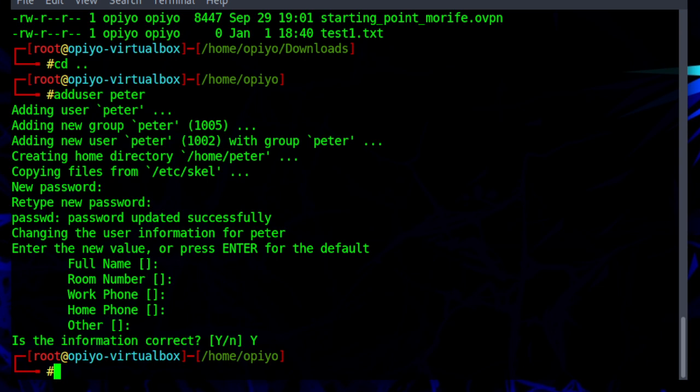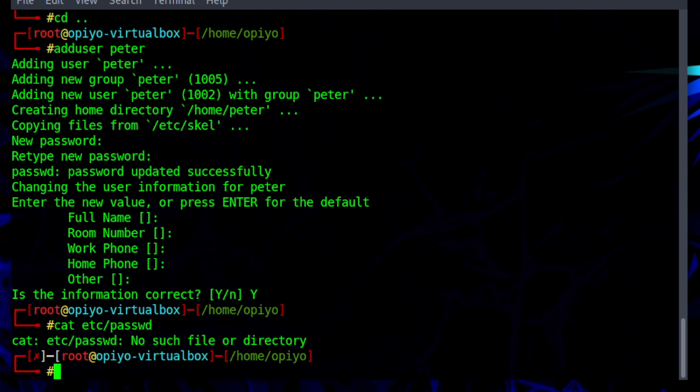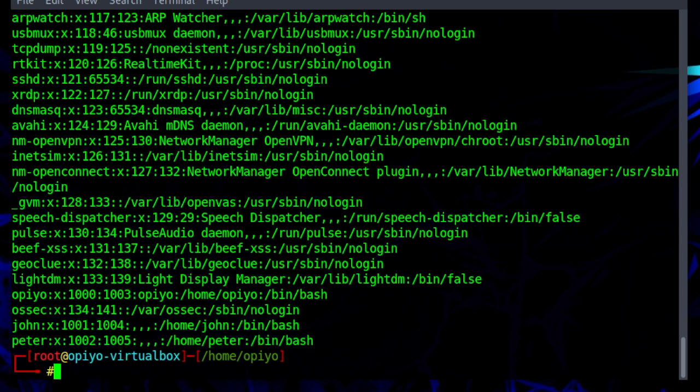So to do that, you need to type in cat space slash etc/passwd, then enter. And you can see from this list here, at the bottom we have this user called Peter and another user called John. So that is how you can create and check the kind of users that you have.